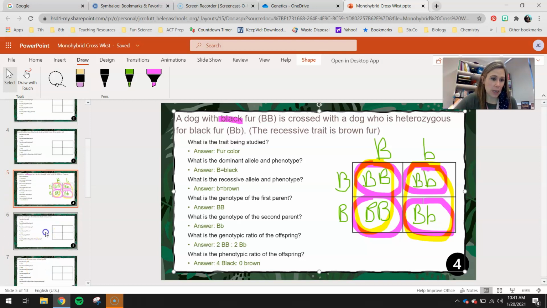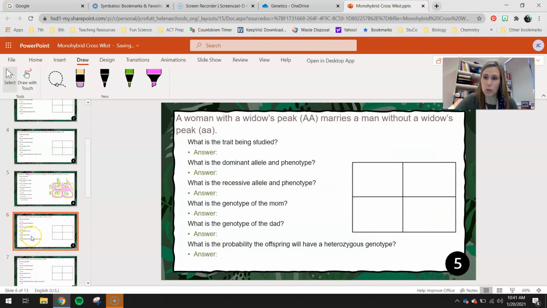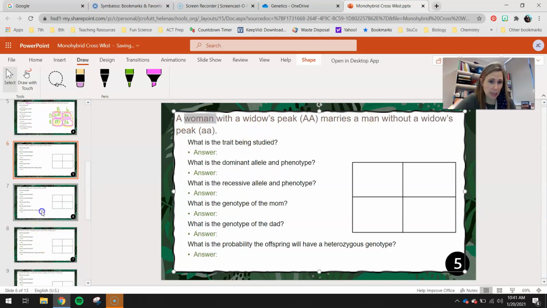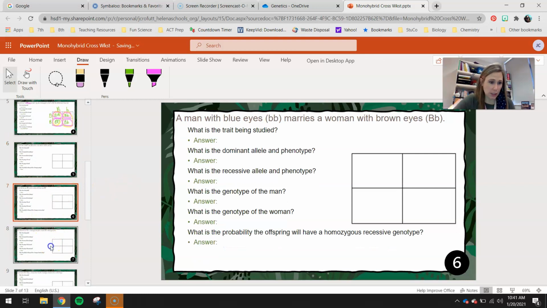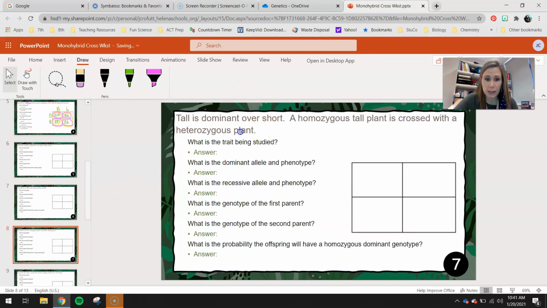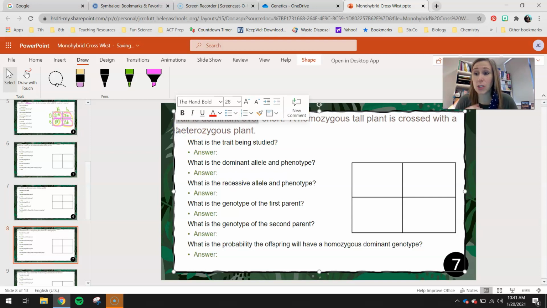So those are the 2 examples I'm gonna give to you guys, but I do want to glance over a couple of these really quick. You guys can see some ask for mom and dad. That's because we're specifically talking about a woman and a man, okay? And there's also gonna be some like number 8, where I don't give you guys a letter. You are free to choose your own letter, but again, when you're choosing a letter, pick something where you can really tell the difference between the upper and lowercase.